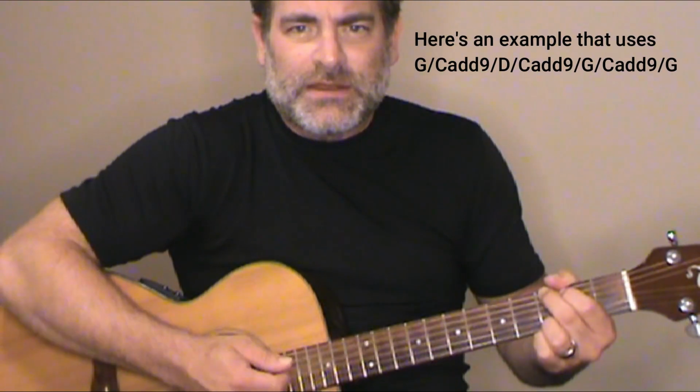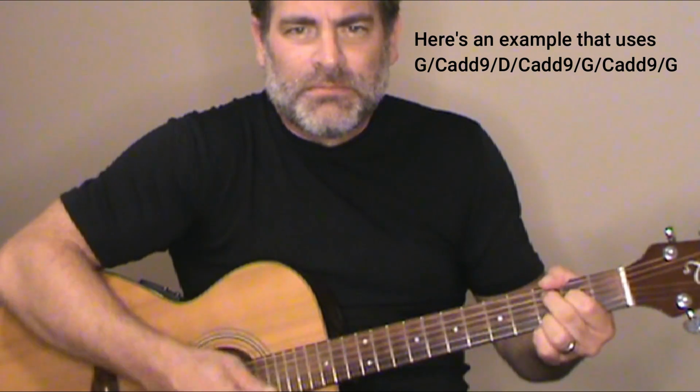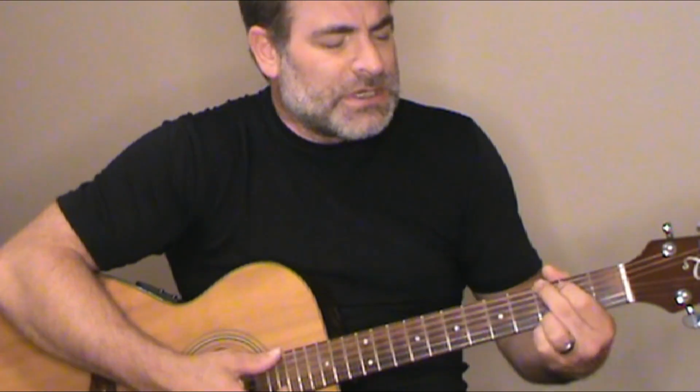While the D, C, and G are used quite a bit, you could do a G to a C add 9, to a D, back to a C add 9, back to G. And that was a quick G to C add 9. That's Stone in Love by Journey. So again, using those chord shapes.